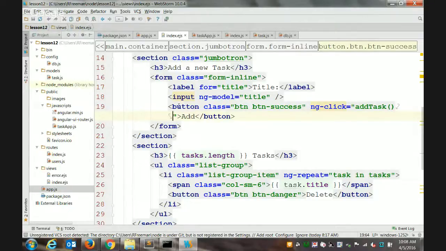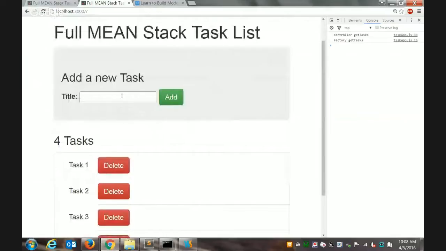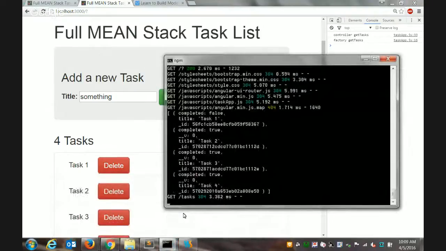If we refresh the form right now, I don't think we'll get an error unless we click the button. If we click the button, we'll get an error because it's going to say it doesn't know what addTask is. addTask is undefined. So if I add something, actually sorry, I'm surprised. I thought we would get an error, but no error, but nothing happens on that button.